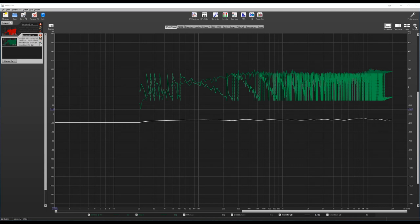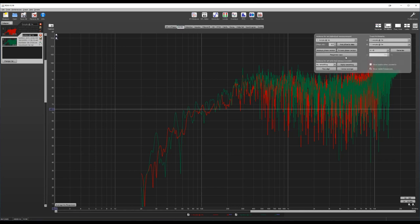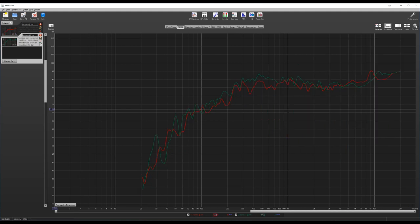Okay, I've loaded both measurements into REW and applied 1/12 of an octave of smoothing for clarity. As I mentioned in the previous video, I'm mostly interested in the response above about 100 to 150 Hz, as I do plan to incorporate a subwoofer into this setup and it'll be crossed over at about that frequency.